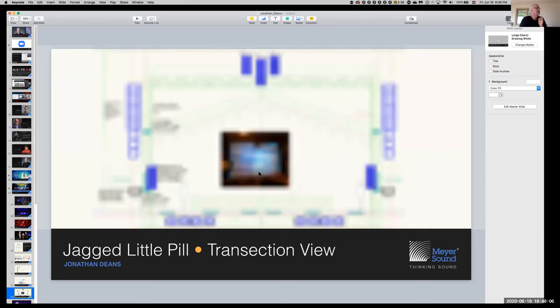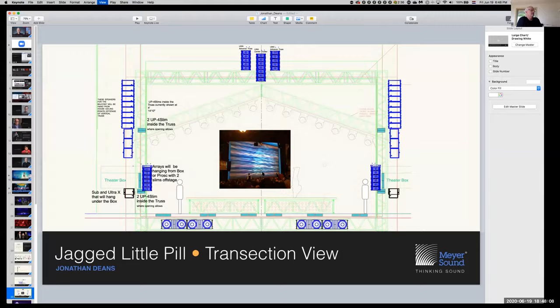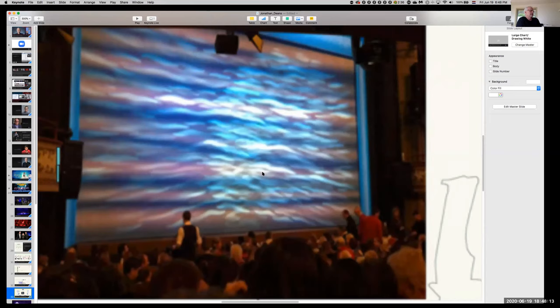This is not Jagged Little Pill. This is another show. What I had to do was show our producers, directors, and set designers what it would look like. Look, this is what it is. This is what has been done in the past. It's not just me doing this. Because the people sitting over the side say, well, there's a sightline issue, you've got speakers in the way. And it's like, yeah, but how much, and what is the benefit of doing this? So I was not able to put the slims in that kind of vertical sense on stage here. And I had to put them on the box.